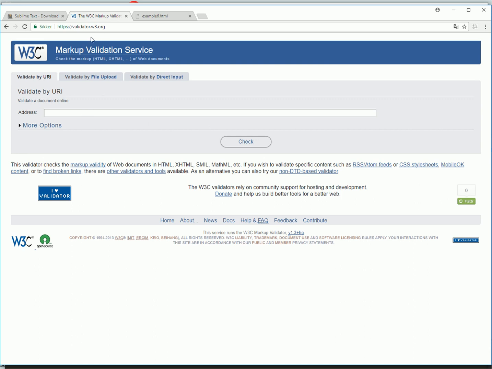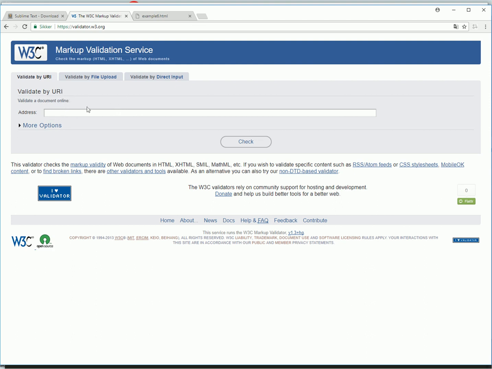So W3 provides a service that we can use to validate an HTML file. You see from this screen there are three different inputs you can give the tool. You can either provide the URL here, that links to the HTML document.